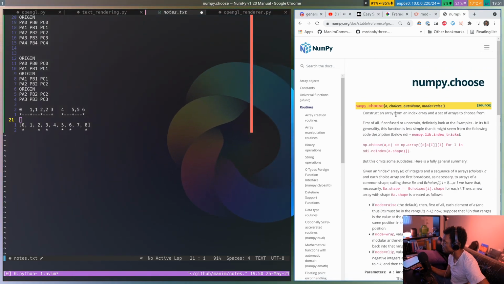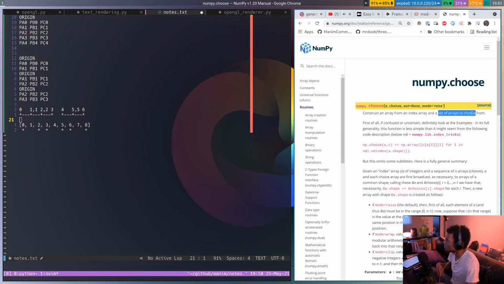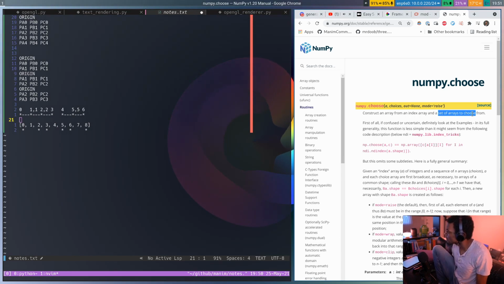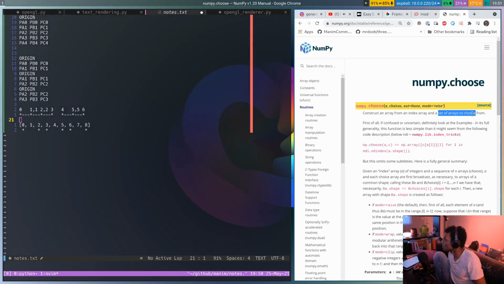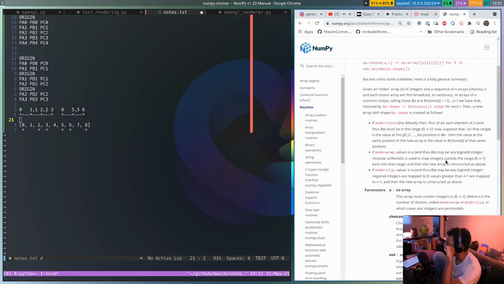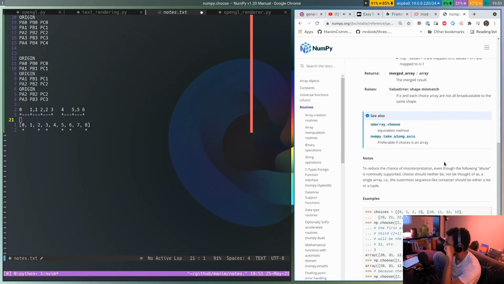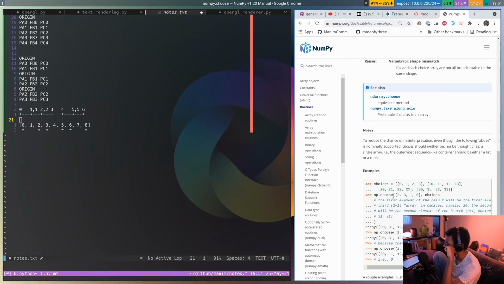From an array, from an index array and a set of arrays to choose from. Man, NumPy is hard. 2, 3, 1, 0. And it picks from this array, then this array, then this array, then this array.